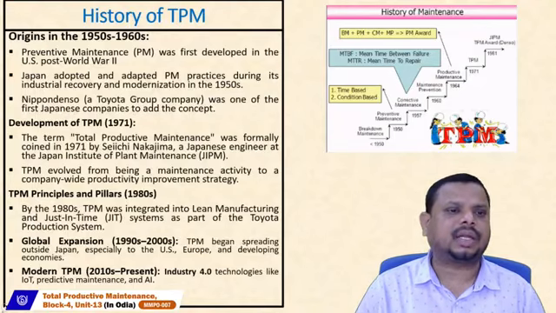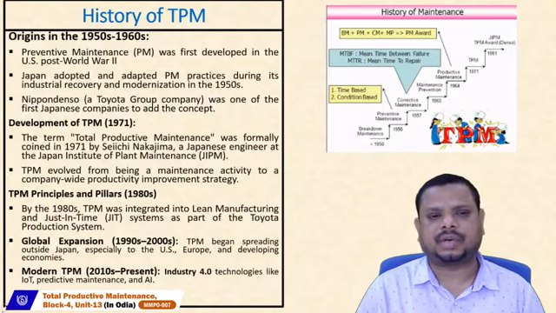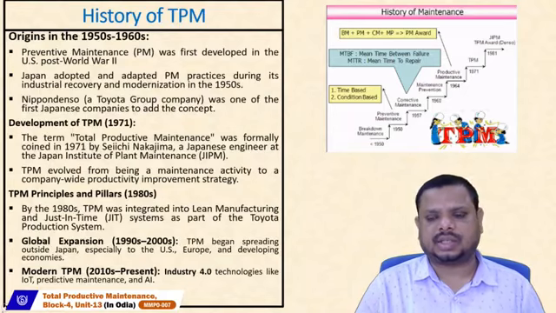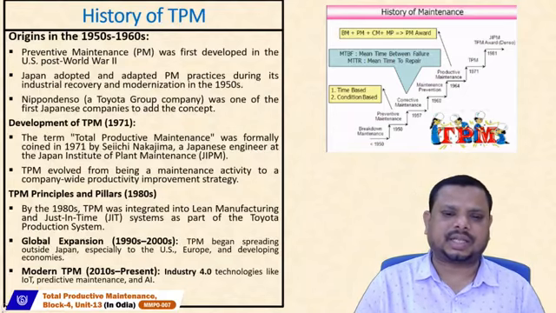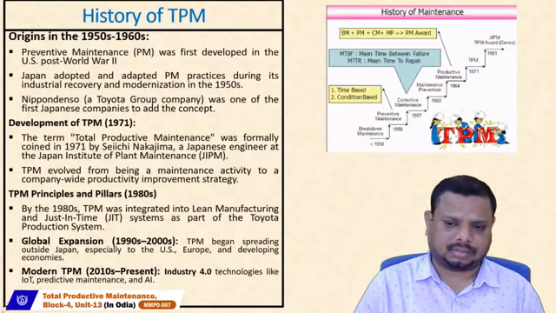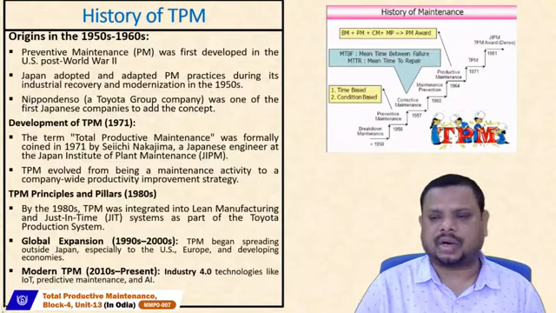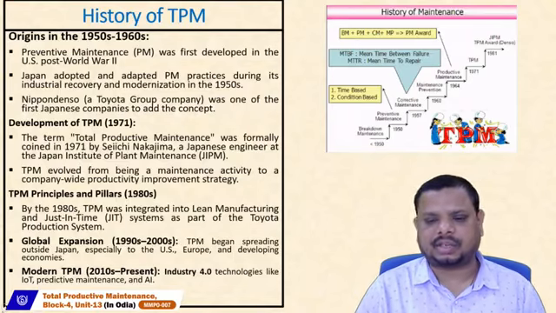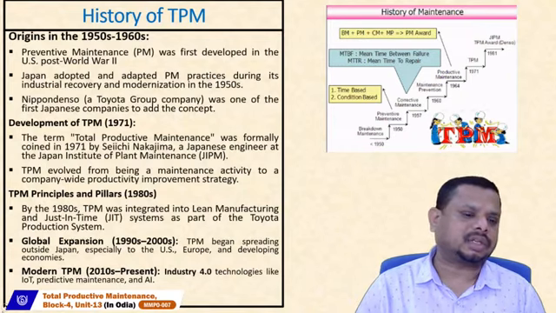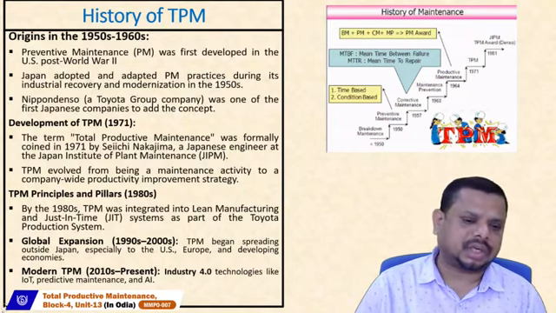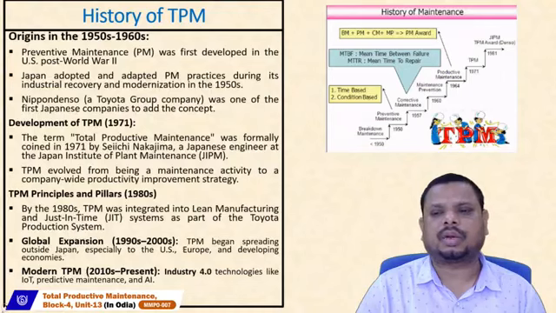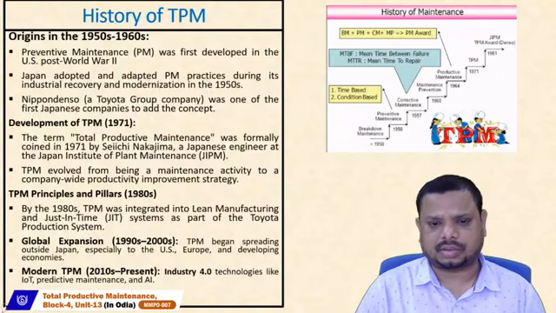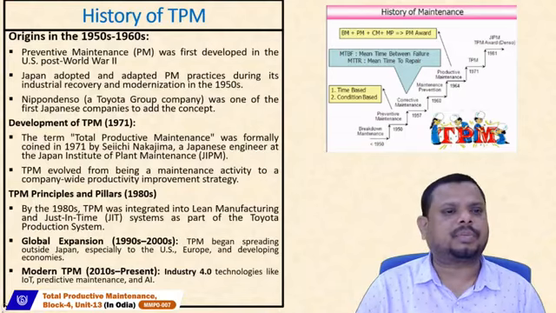So this is the entire history of total productive maintenance, where we can find a large amount of changes which were initiated in Japan and have commonly spread to many developing countries today. In India, we are also adopting these approaches with the help of just-in-time and lean manufacturing, and we are also implementing these technologies in Toyota Production Systems. So this is the entire summary of the history of total productive maintenance.